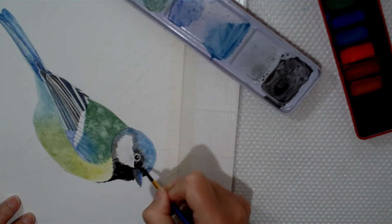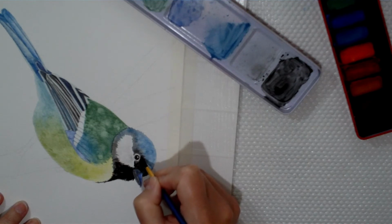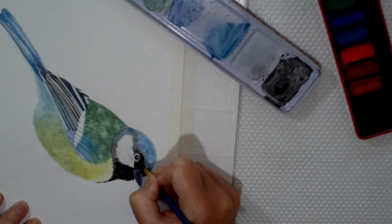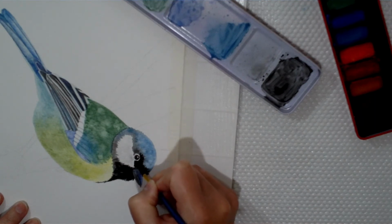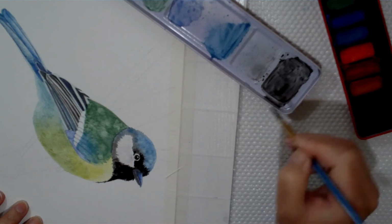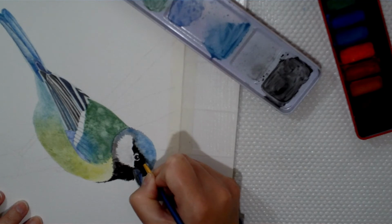And we need to pull it up the head there on the forehead and around the eye. Now at the moment I haven't painted around the eye yet, but I will paint that in. But at the moment let's focus on the depth of the black here. So I'm just sort of dabbing, putting little streaks of paint, just being really careful around its eye here.